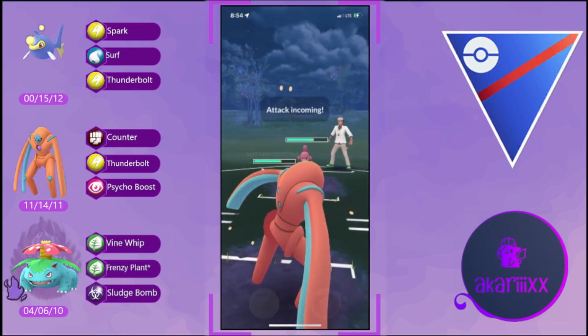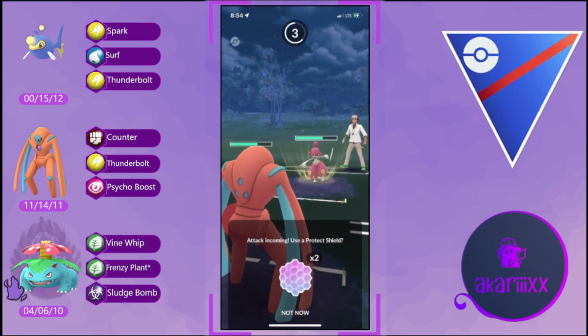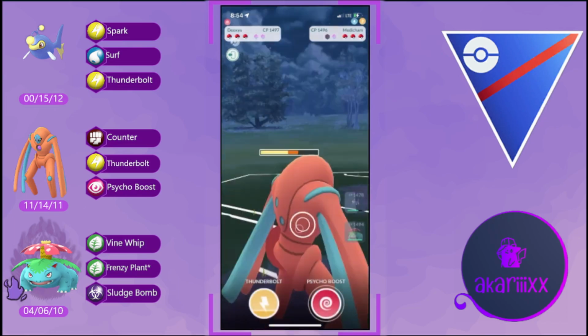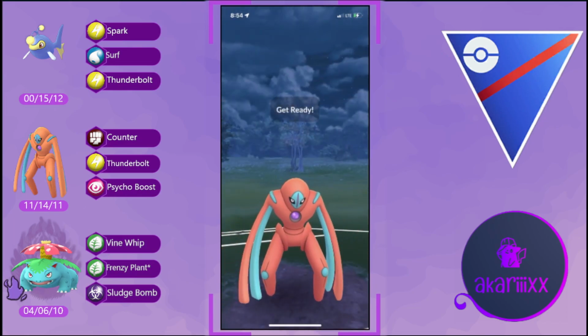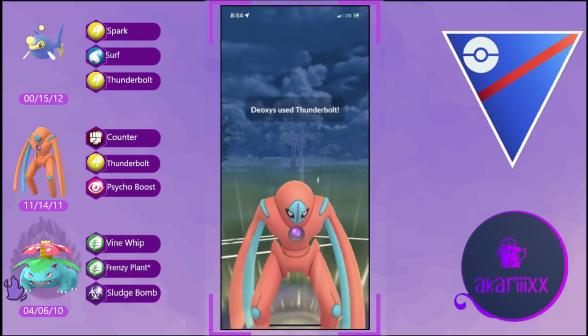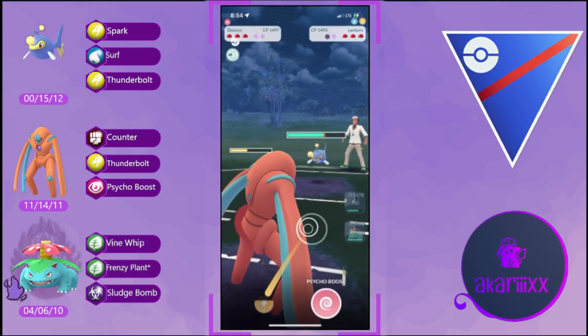Opponent is staying in Medicham against Defense Deoxys, and anytime you see this, it's generally a good thing, but also it should be invoking some thought for you. Why are they not swapping out? As the opponent finally does pivot out, and it will be the Lantern. Defense Deoxys is far ahead on energy here.